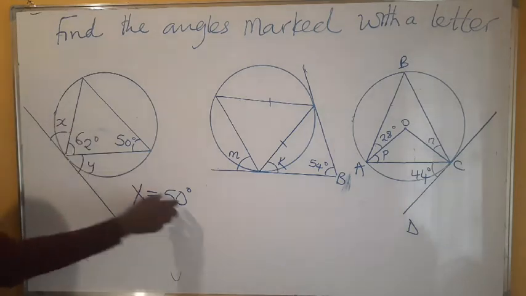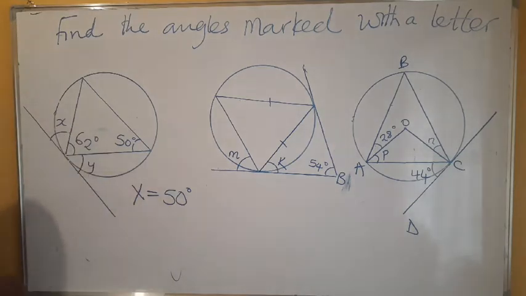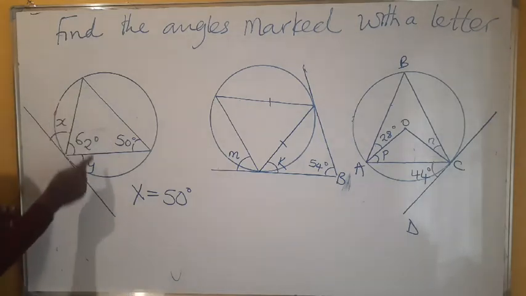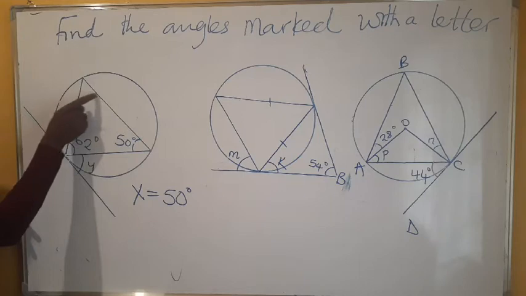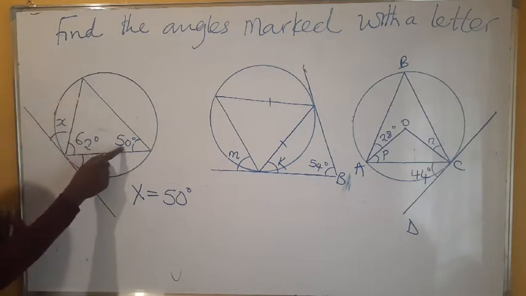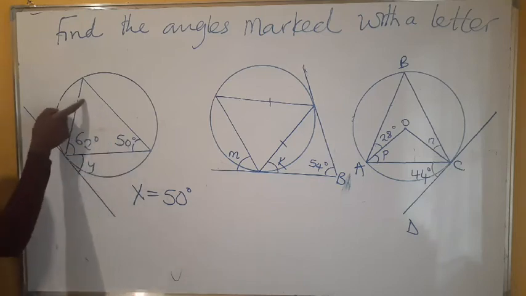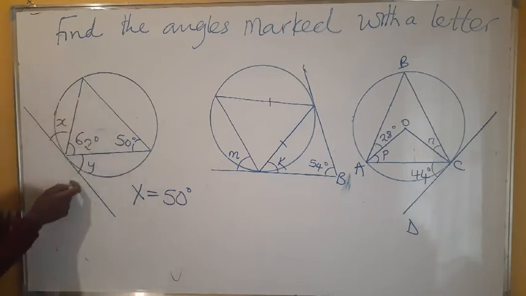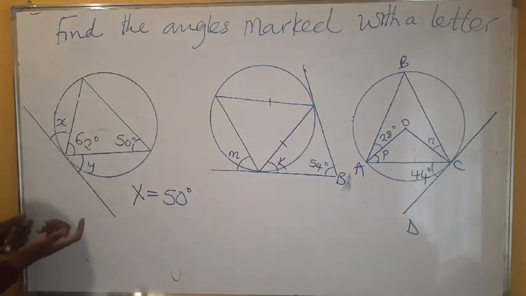Okay? The angle in the alternate segment. It's as simple as that. What about y? For y, we can use 2 methods. One of them is where we find this angle, because we know that y is equal to this angle that we do not know. So if you add these 2 angles and subtract them from 180 to give you this one, then you will just conclude that this angle is equal to this one, because they are angles in the alternate segment. That is one method.